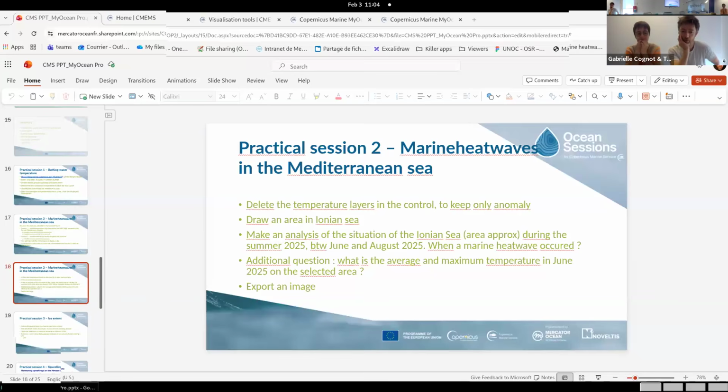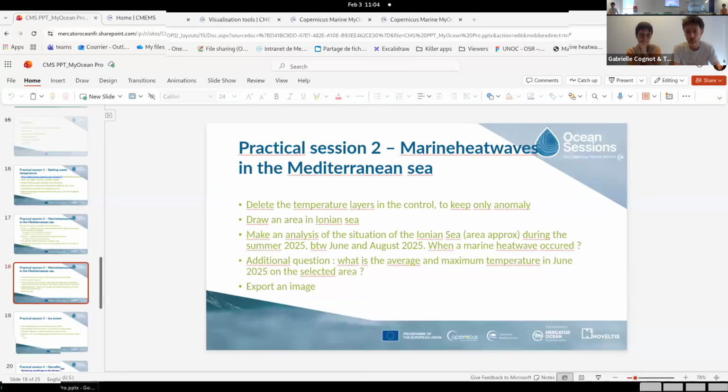Very good question. Thank you for that. Unfortunately, no, it's not possible because, for the moment, we only have a fixed value. But very good question because, as I said, the marine heat wave is defined with the 10% of higher than the value of the temperature.